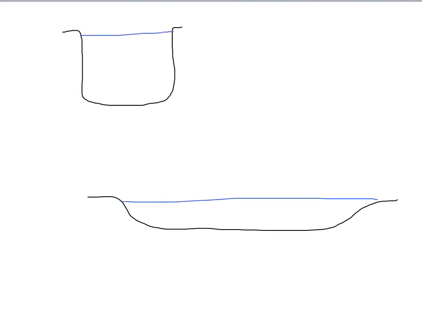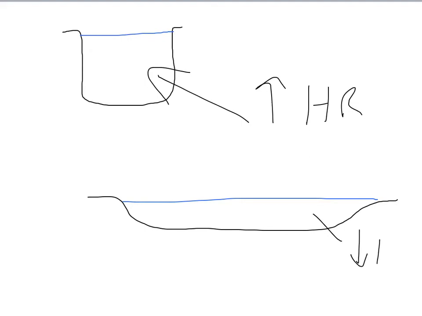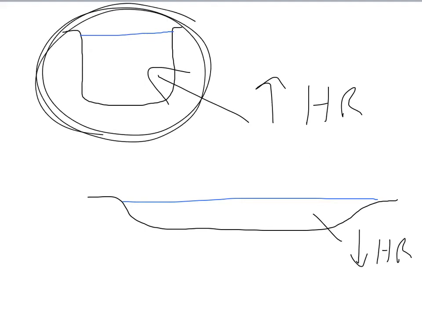Smooth, narrow, deep channels, such as this one, tend to have higher hydraulic radii than more shallow, broader ones. So if we draw two channels here, and we pop in the river in both, it is likely that this channel has the higher hydraulic radius than this one. So the more efficient channel is the narrower, deeper channel such as this one above.